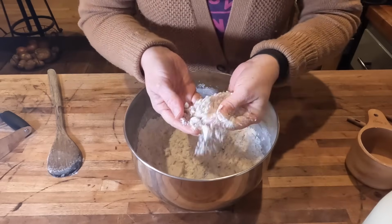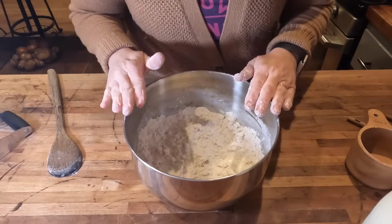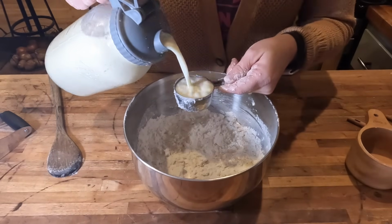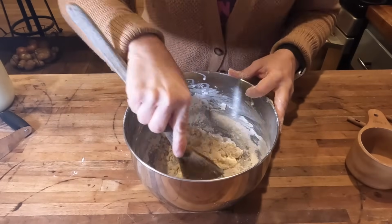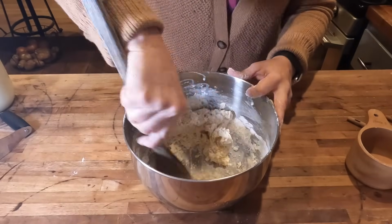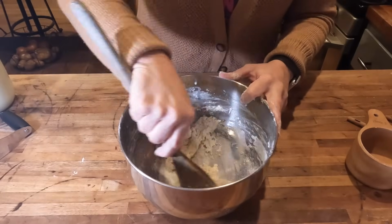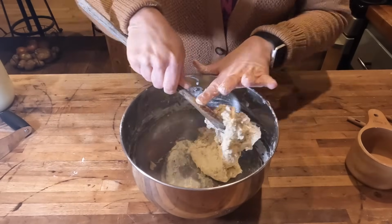Now you can see that it's pretty crumbly. That's what we're looking for, is a crumbly mixture. And now we're going to add about 1/2 cup of milk. I'm going to mix all of this together, and we're looking for obviously a biscuit dough consistency. If that was too much milk, we can add a little bit of flour, and if it's too dry, we can add a little bit more milk.